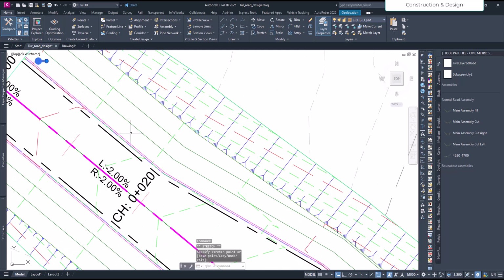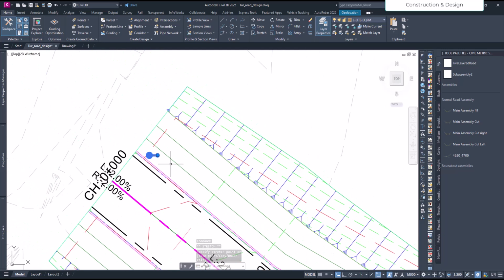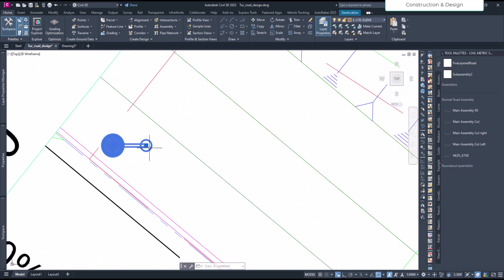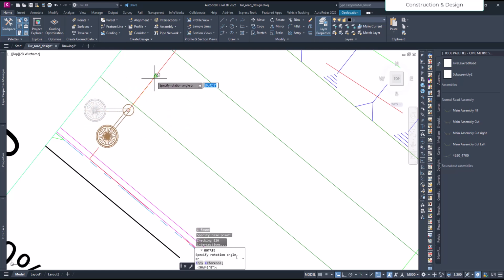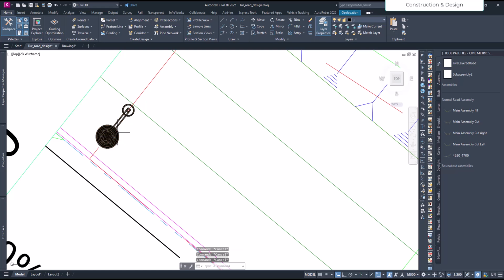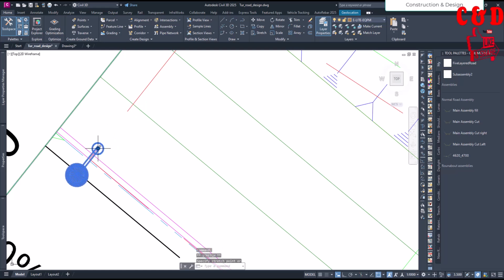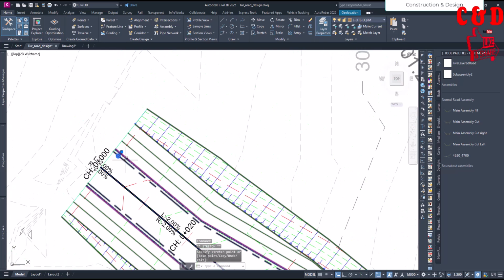Let me put it somewhere here so that I can rotate it and see. So let's first rotate it. I will put it somewhere here nearby. Yeah, that seems right.